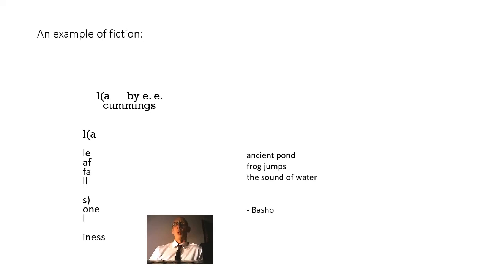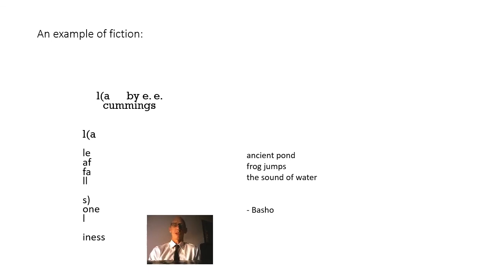So where is this pond? What color is it? How big is it? How deep is it? How ancient is it? What kind of frog is it? What size frog is it? What season is this? Well, it's summer. Frog is a summer word in Japan because the frogs all disappear in winter. I don't know where they go. Hibernate, I guess.